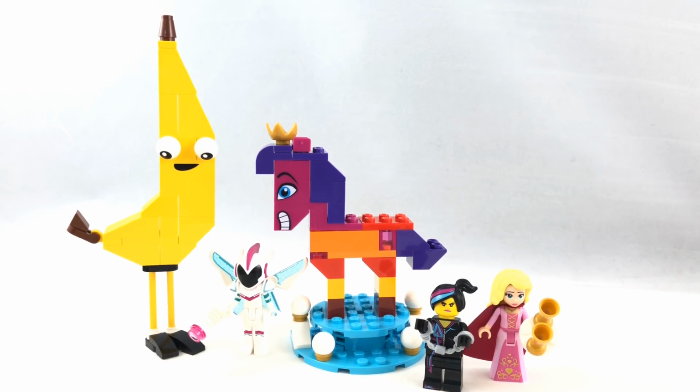Maybe not the most value to warrant that it's a $20 set, but for 15 bucks or 10 bucks, it's just perfect. And then for $20, it's pretty darn good. It's still a really good set. So I'd rate this one an A overall. I highly recommend it, especially if you're into the Lego Movie line, because this is probably the better way to get Queen Whatever I Wanna Be.